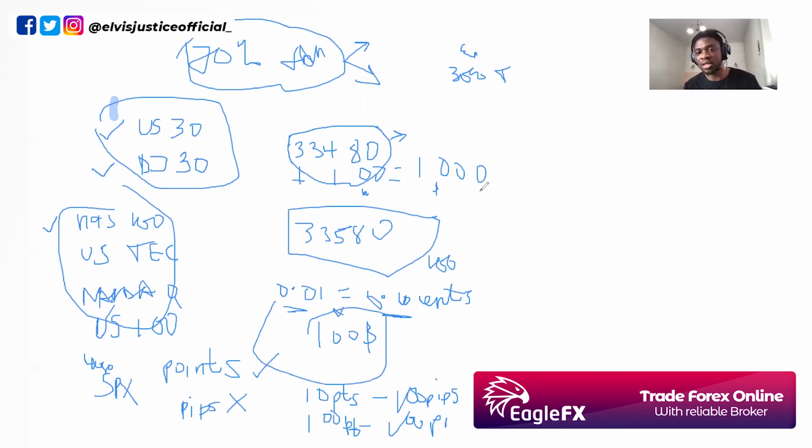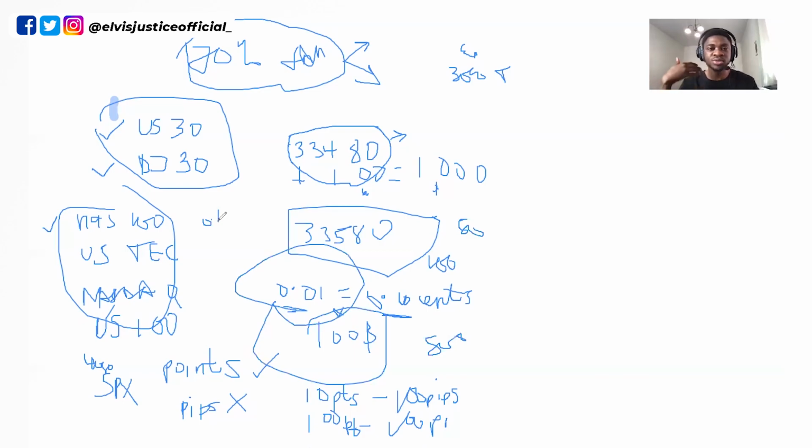So imagine our TP4, TP5 hitting for 500 points. That means you're going to make $500 with the smallest lot size. That's a funny thing. That's why, when you see my screenshots, whenever I post my screenshot, I always stick with using 0.10 lot size. As you grow, you always try to increase your lot size. You don't stick with one lot size forever. Sometimes increase your lot size as you make profits in the market.